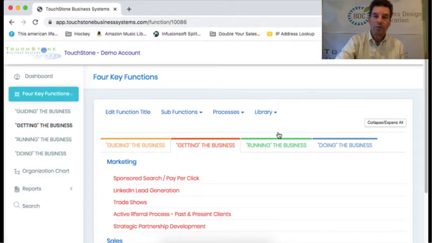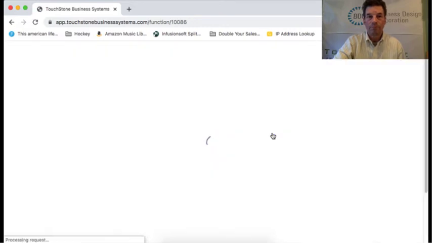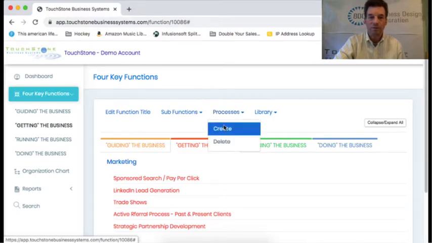And then when we get a lead, we qualify the lead, right? So let's create a process called lead qualification. And if they're qualified, we might schedule a first appointment. Could be a telephone appointment, could be a site visit, but let's create a process called the appointment process.